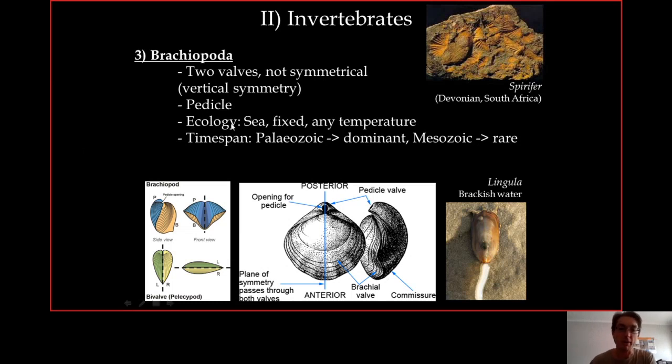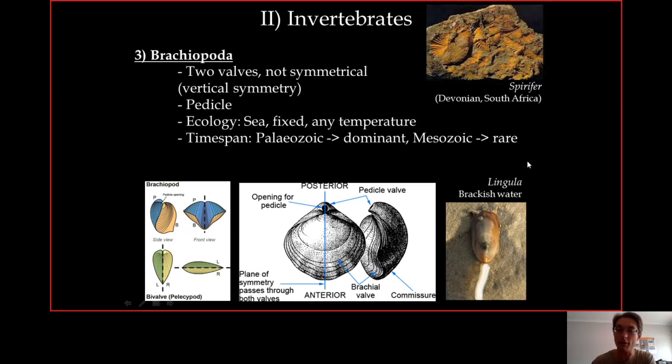The ecology is very similar to the bivalves, so that's not where you will find the much interest of the brachiopods. As I was saying, the interest of brachiopods is that they are highly dominant in the Paleozoic, and then in the Mesozoic they become rare up to the point that they are almost completely extinct today.